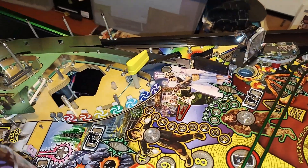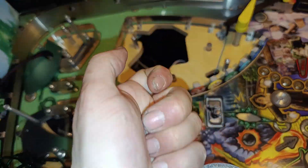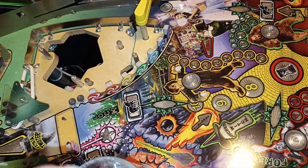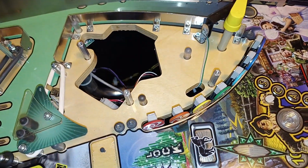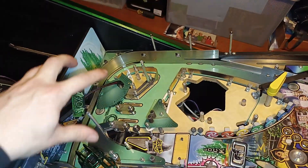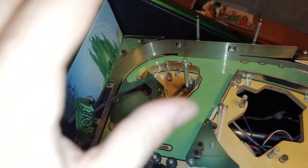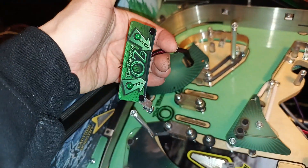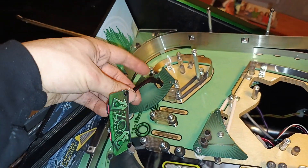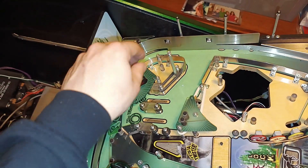I got one of the ramps off — this upper playfield had a bunch of connectors — and I had to cut the zip ties, which is annoying buried in there. But Jersey Jack I think should have made it a lot better. And then there's the ramp to get the munchkin huts off and the ball lock — they had connectors for everything except for this piece that goes on top of the ramp that you're supposed to remove. There's no plug for this whatsoever.